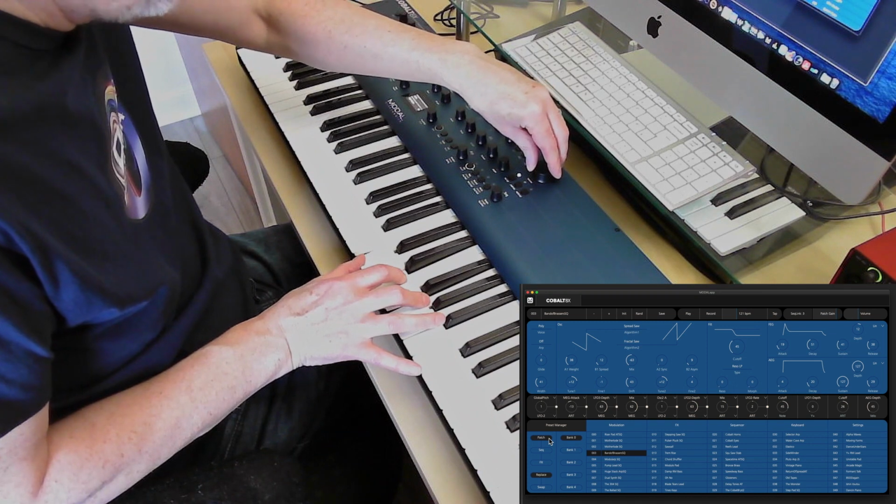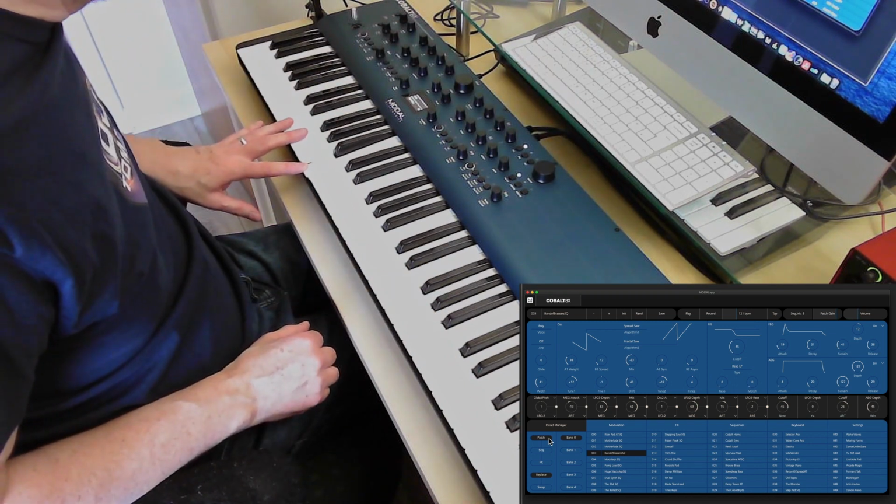You do have to change the volume quite a lot. There is a bit of variation in the patch volumes.